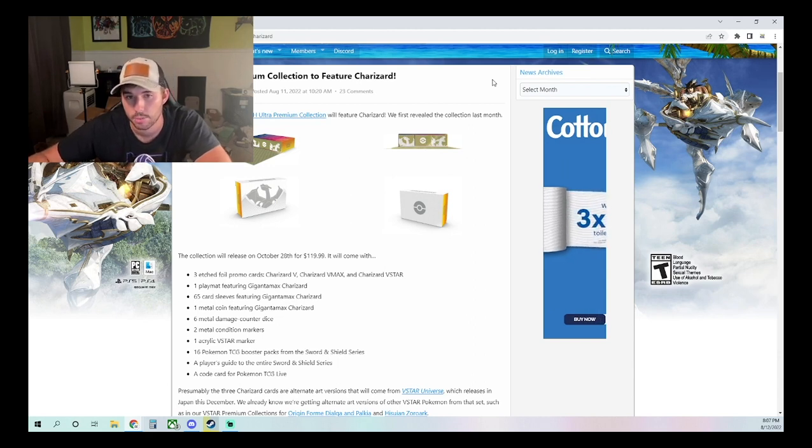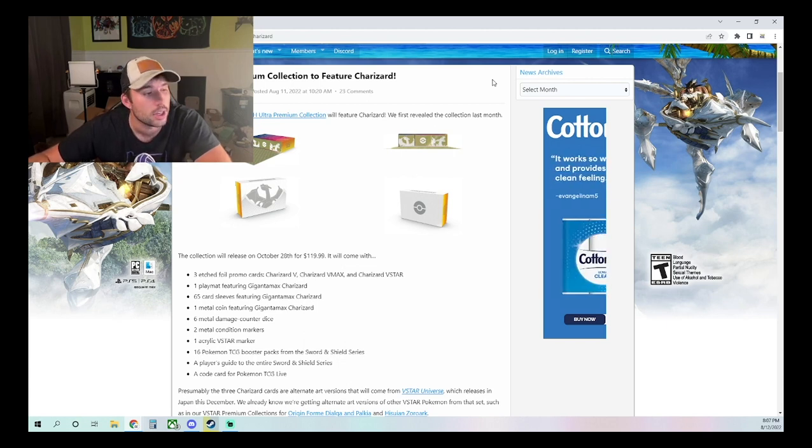Historically speaking, when it comes to reprints, the Pokemon Company likes to do reprints for items that are easier to print, booster boxes being number one. All they have to do is reprint just 36 packs. Versus ETBs, they'll reprint them, but less likely because you have to print dice, deck dividers, deck sleeves. So it's a little bit harder. Then you add that into the mix with, of course, an Ultra Premium Collection.